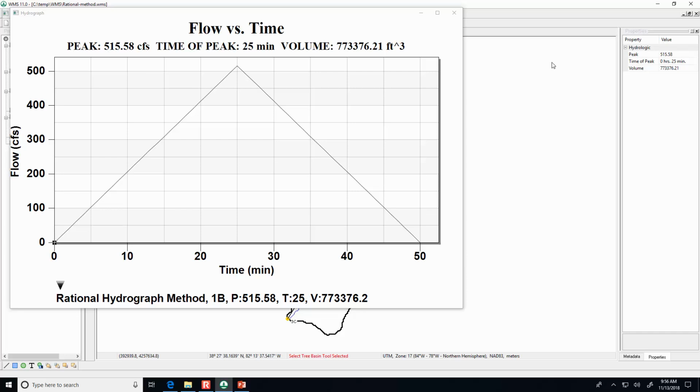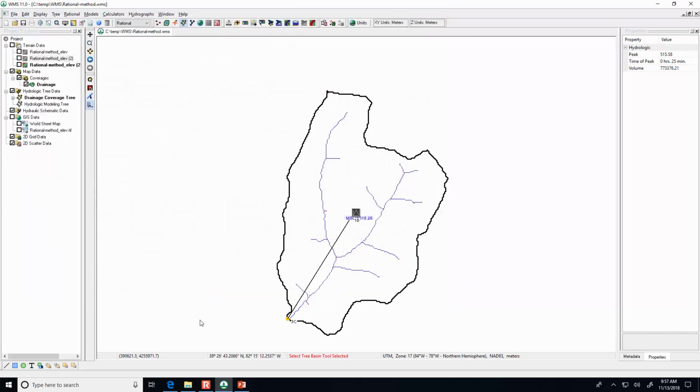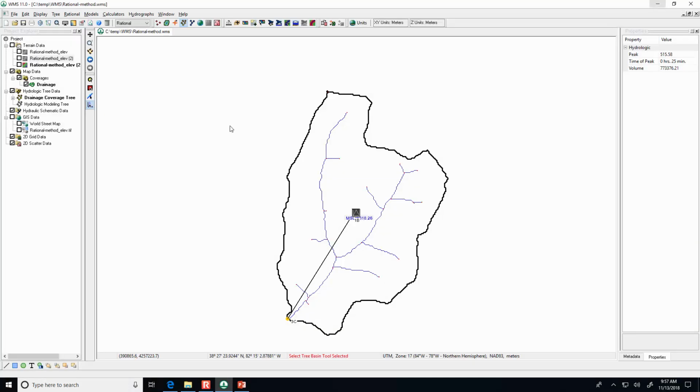So let's save this so that you've got it as an example of a functional rational method model. You click Save, and wherever you indicated as the location for saving, it's now created a couple of different files. Oh man, Windows File Explorer is just wrecked on this machine. Same as the other classroom I work in. Anytime I want to browse files, it's not doing so great. So, all right, that's the rational method.